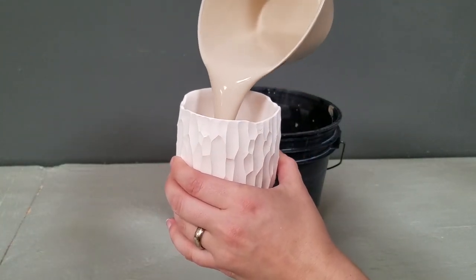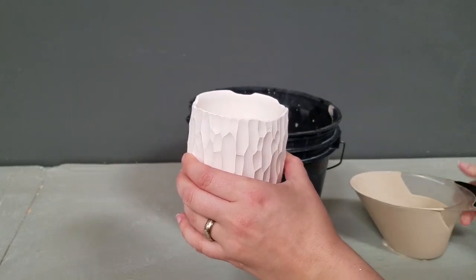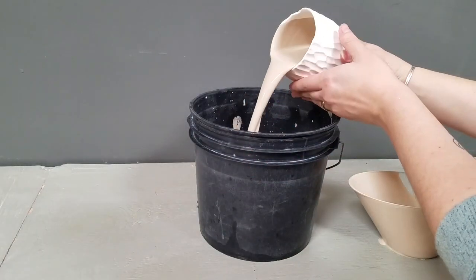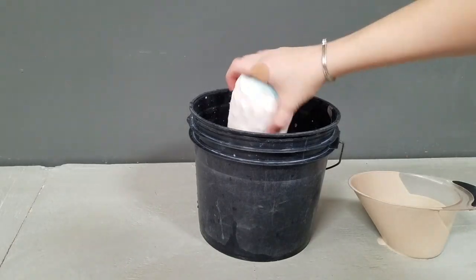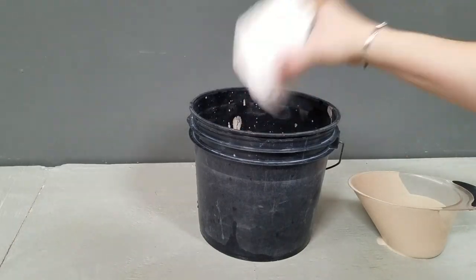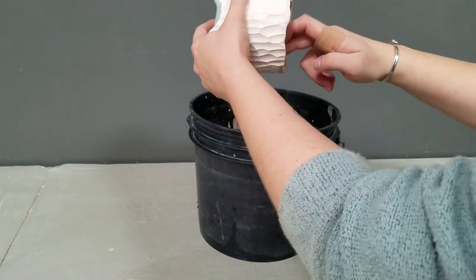I didn't realize that this glaze was a little on the thicker side when I poured it in, so it didn't really make a full round when I tried to rotate the glaze out. But you can always go back and touch it up.